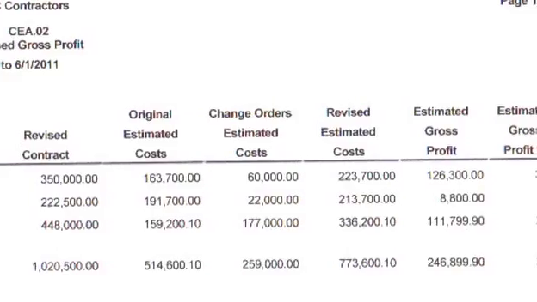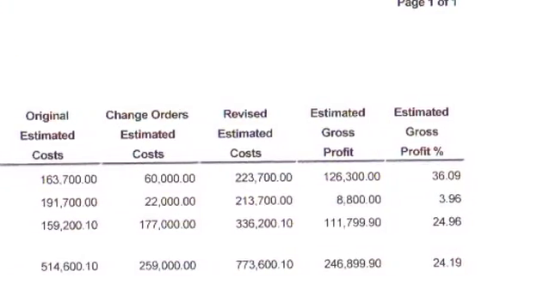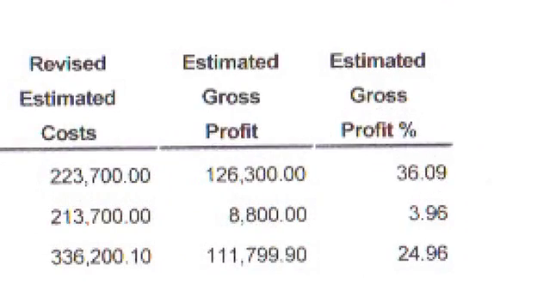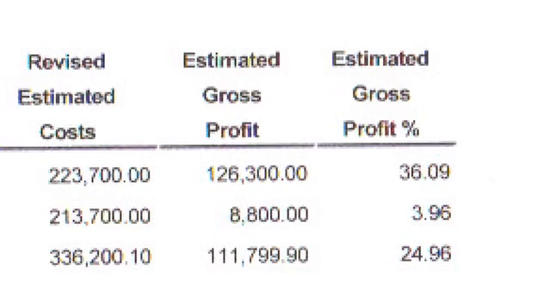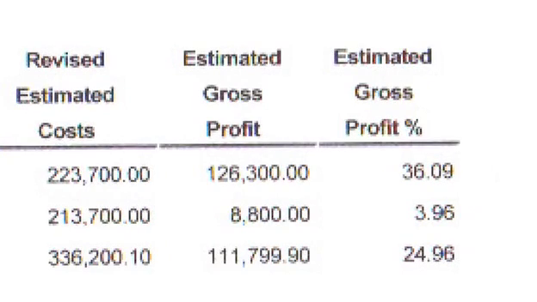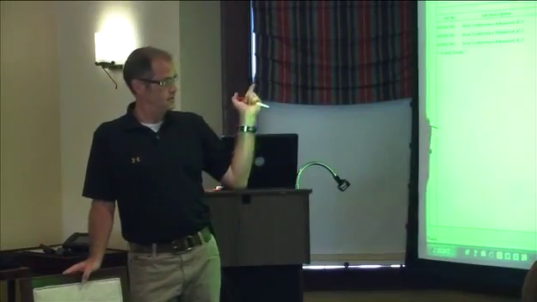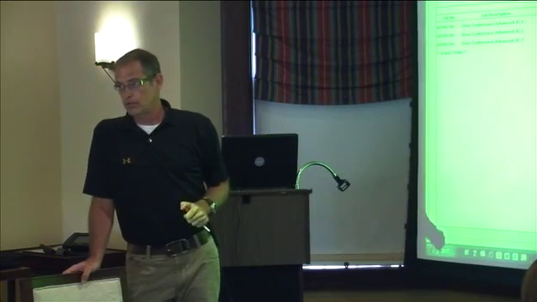Building on that first report that we looked at, that was simply the original contract and the original estimated cost. Estimated gross profit is simply the revised contract amount minus my revised estimated costs. This is what I'm looking to make on that job. The equation's back on the first screen: the estimated gross profit divided by the contract amount gives you your profit percentage.